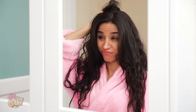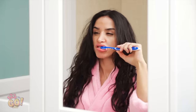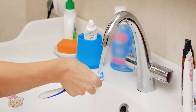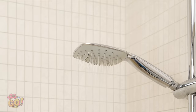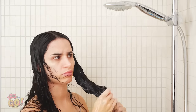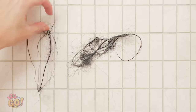Is it 7am already? Guess I'd better get ready for the day! And first step is getting rid of that nasty morning breath. But for girls with long hair, even something as simple as brushing their teeth can get a little complicated. Bella didn't even realize she got toothpaste all in her hair. And now I have to wash my hair? The water's nice and hot and it's time to lather up! And if you've ever washed a long mane before, you know that shedding is just part of the process. That's a big one! Better put that here for later. And by the end of your shower, you'll shed enough strands to make a whole wig.